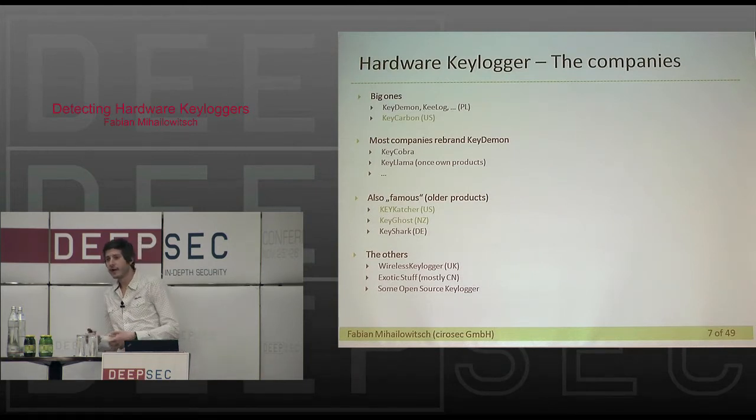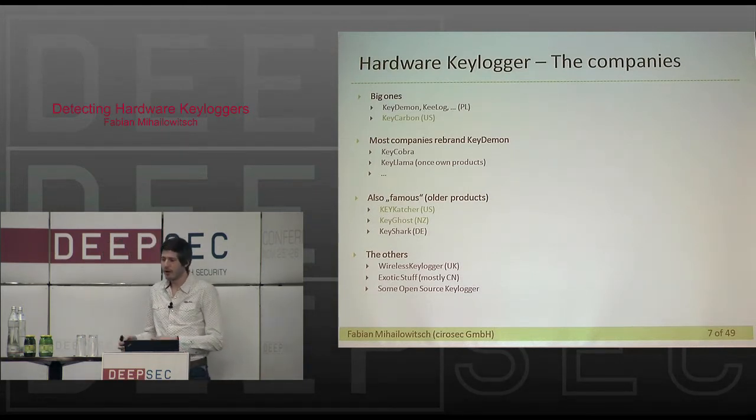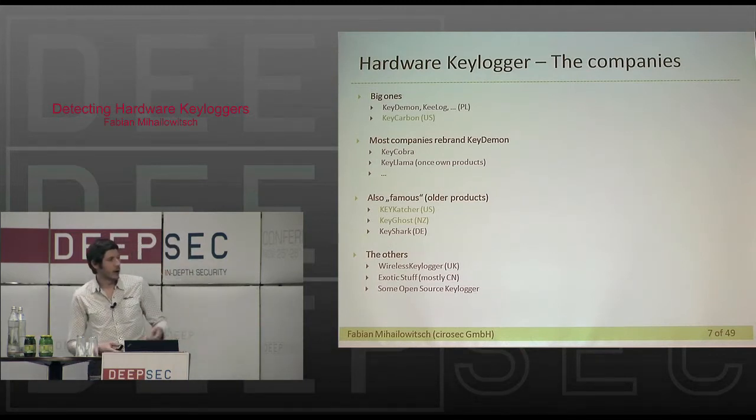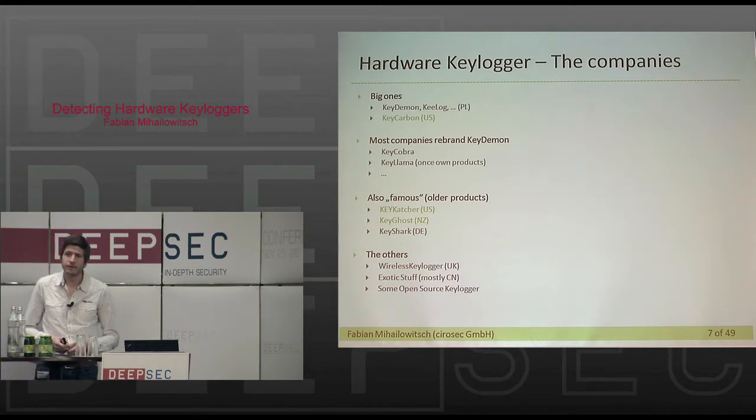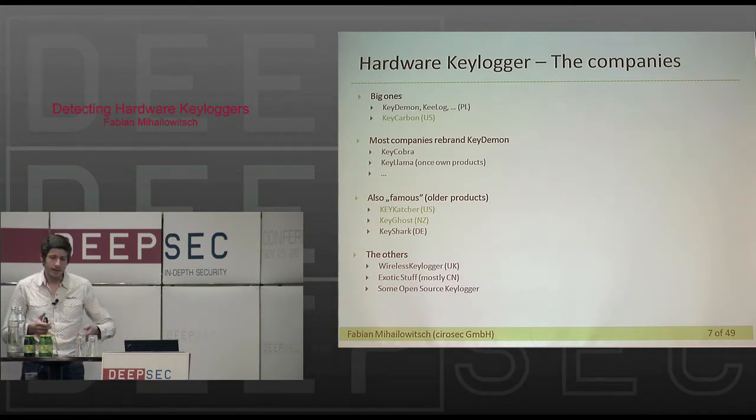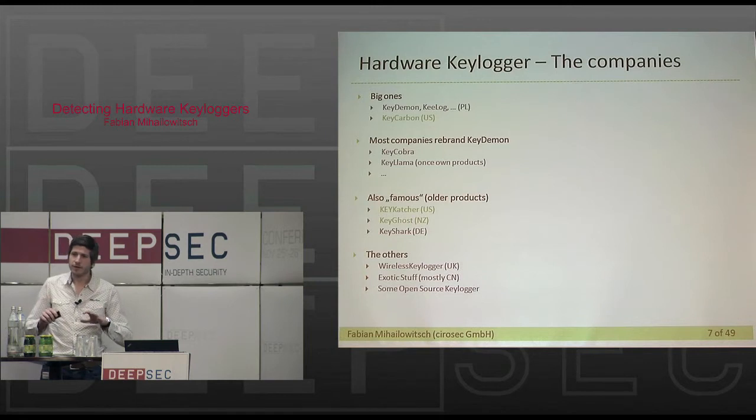Then you have older but also famous keyloggers out there in the wild, like Key Catcher, Key Ghost, and Key Shark. Then you have some other keyloggers, like exotic ones from China. You have 2 or 3 open source keyloggers which you can find on the internet and put together yourself. So that's basically the market.